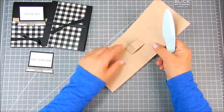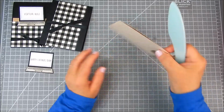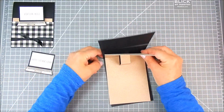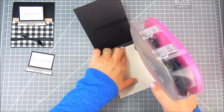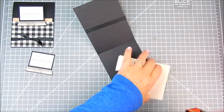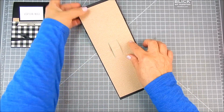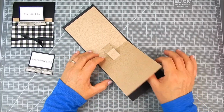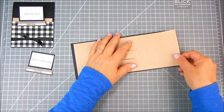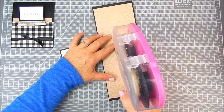So then you fold it and score it with a scoring board. All of those fold lines you want to be flat. And there you go. It will stand up if you want it to. I went ahead and adhered the back top part of this insert using double-sided flat tape, and then just adhered that down. And then I made sure that the pop-up works well, and then I just add a little tape to the upper back side of that bottom piece, just to hold it down a little at the top. And then it's ready to go.